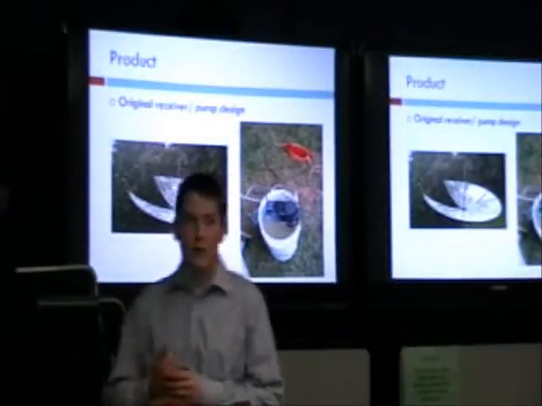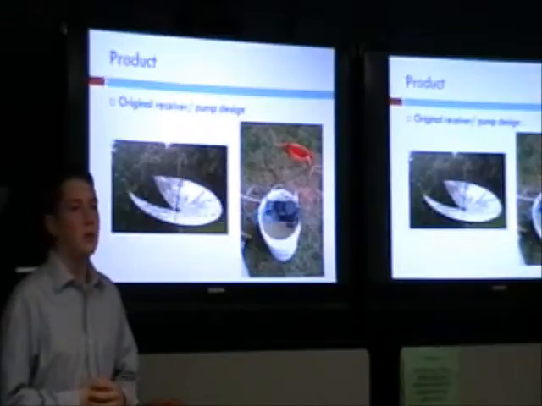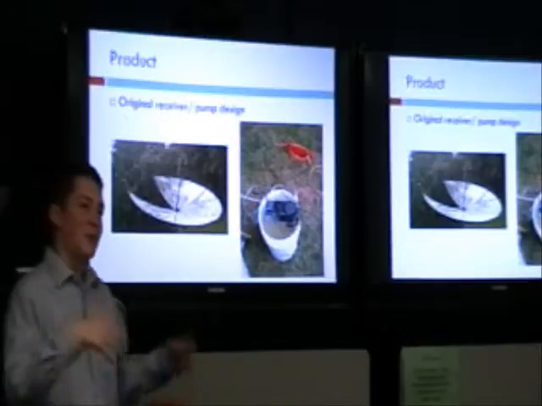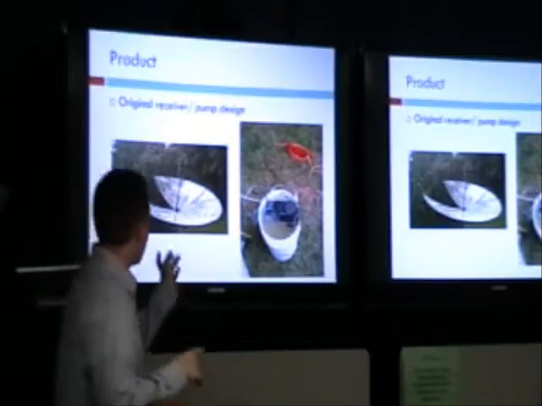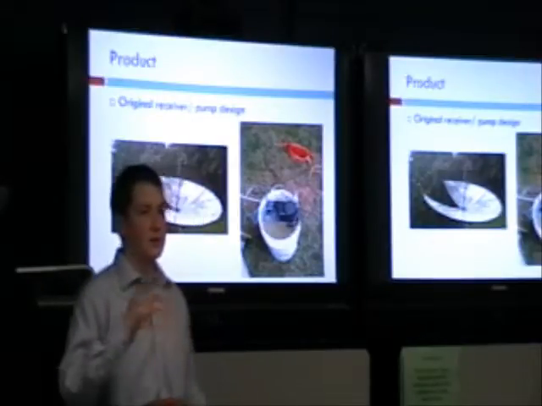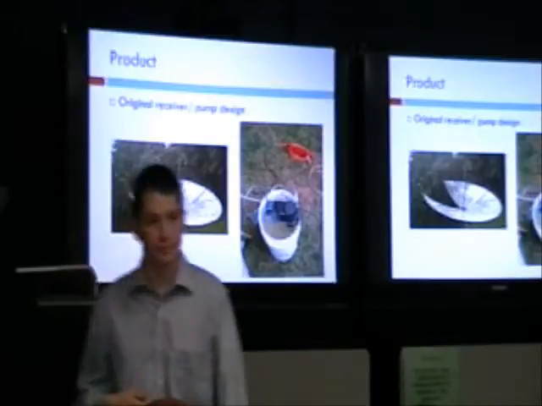And this is a general idea of what the original receiver and pump design looked like. On the right, my quote-unquote thermal storage is a bucket of water with a sump pump, and I'm pumping water up to the top of the dish to the receiver, where it circulates through the receiver and is supposed to heat up, and then it pumps back down to the bucket, so it's circulating through the system.